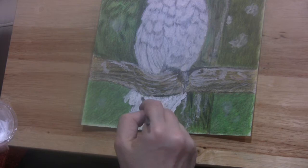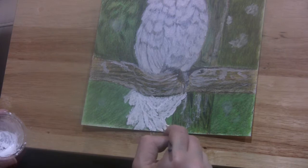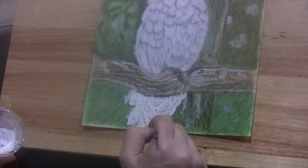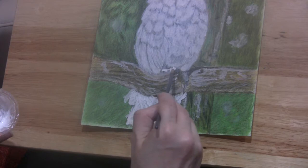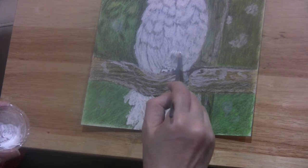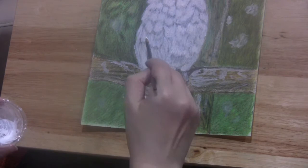Like I said, just trying to make sure I'm getting a lot of good feathers in here, a lot of definition. Making sure that I'm getting where it looks like there's a lot of little tufts of feathers sticking out everywhere. Going in here again and touching up the underbelly. Going back in with my touch up white on the top part, looking at where I might put some more little tufts of fur or feathers sticking out.